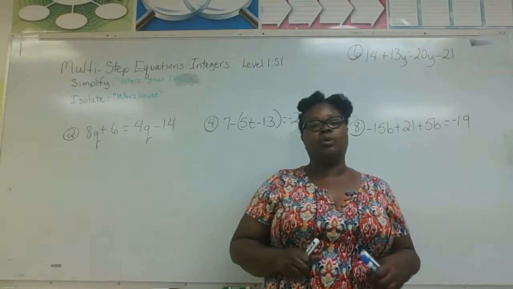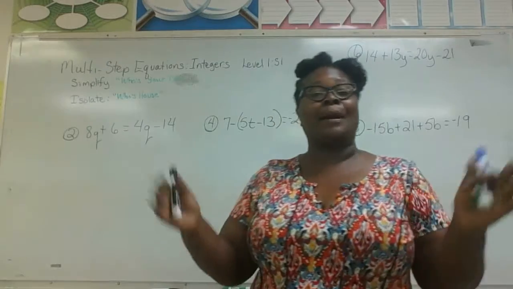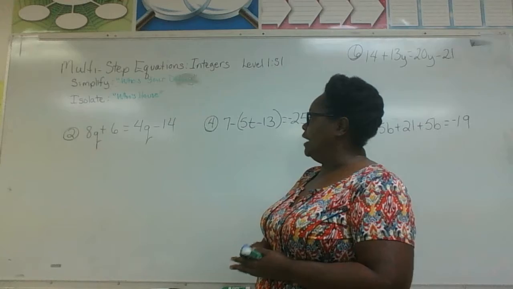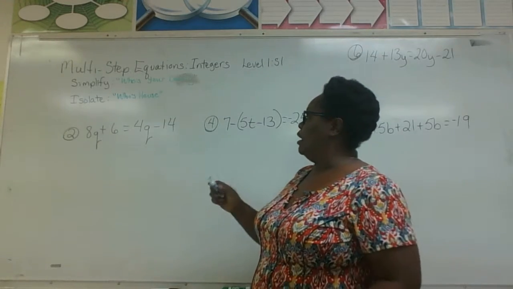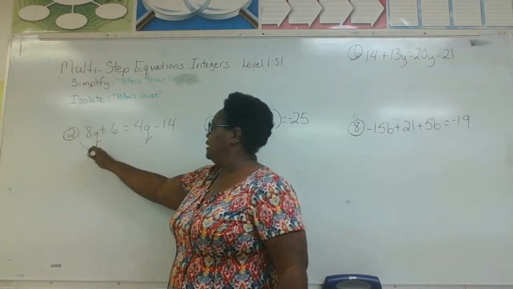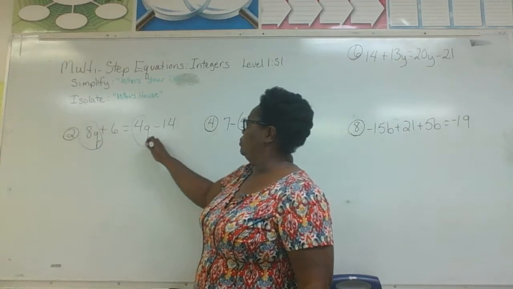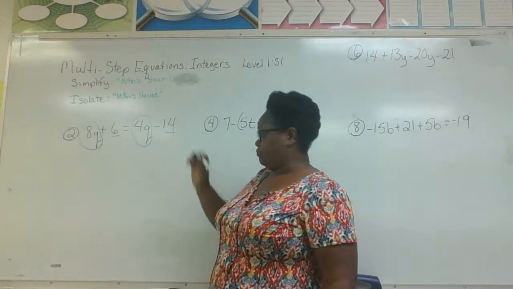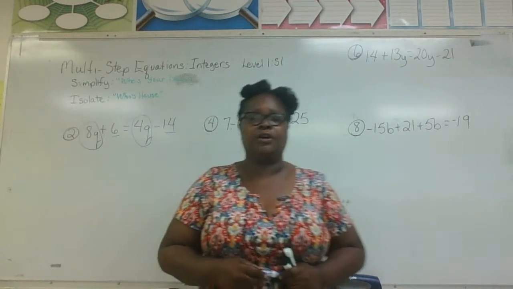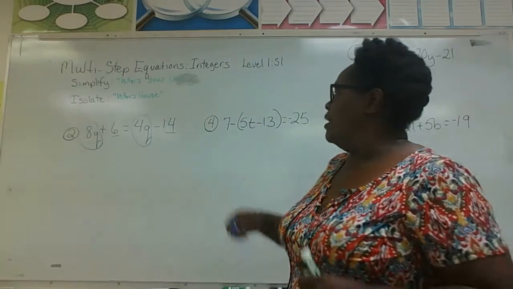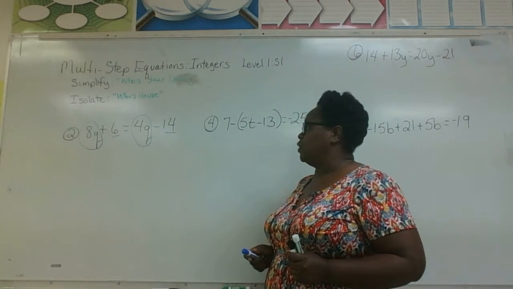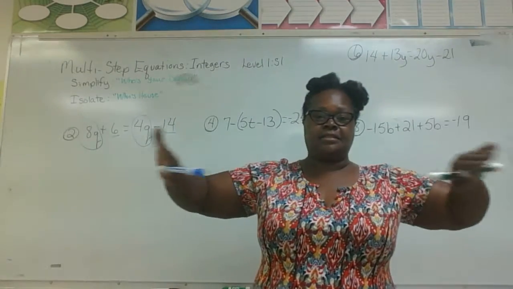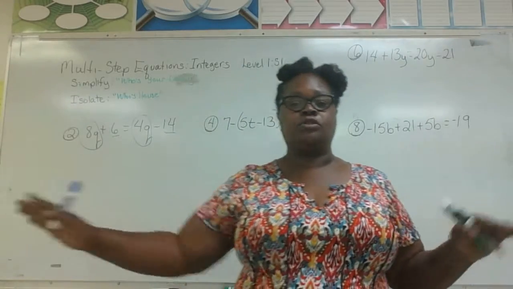Now, in order to solve this equation, we must combine like terms. And so we notice here that we have two families. We have the q family, whose daddy is q, and then we have our whole numbers that do not have a variable. So therefore, let's combine our like terms. We combine in this case because we have the equal sign that has put a separation between the two sides.